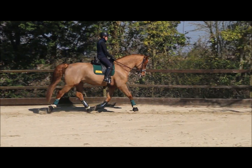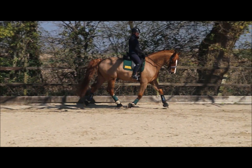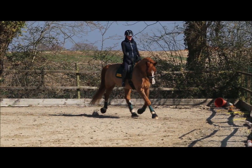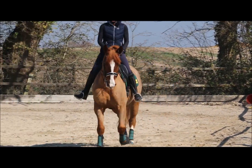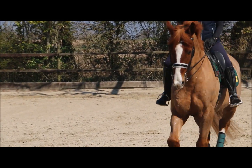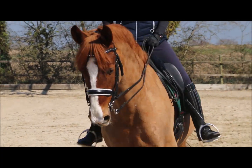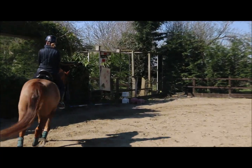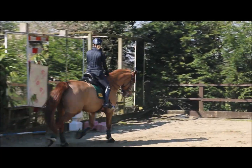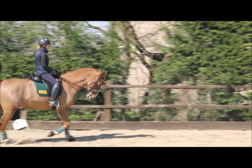And once your horse is confident in moving from one leg to the other, then you can start having a little play with the loop exercise. So here I'm just leg yielding him away from the track, and then my right leg goes back on and leg yield back towards the wall. And again, all I'm doing with my reins is just little half halts to keep the roundness and keep the connection at the end of the rein.